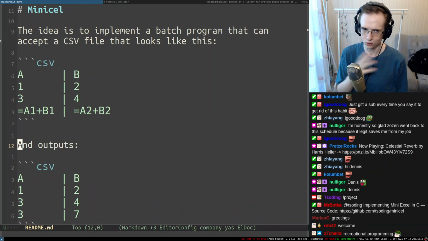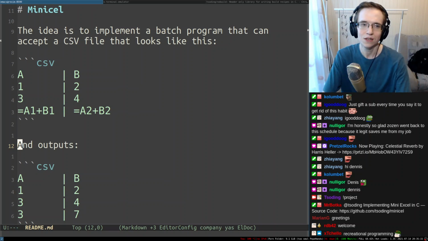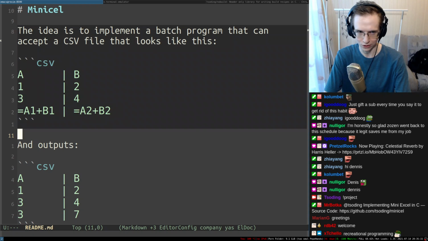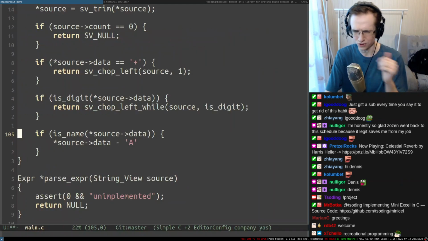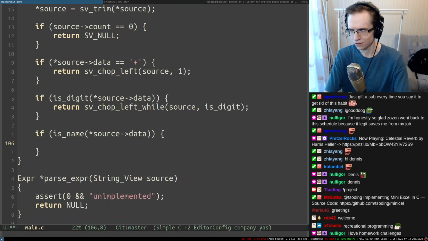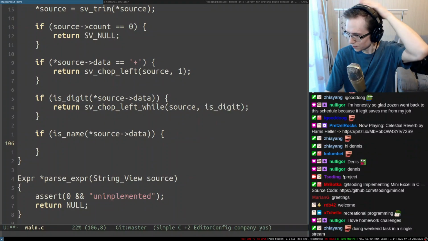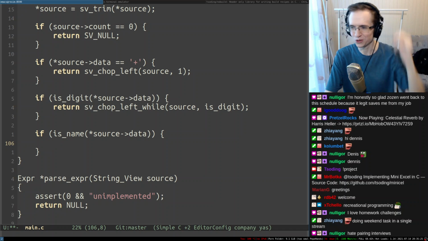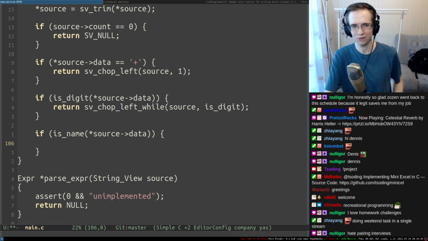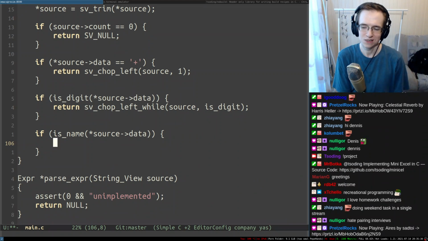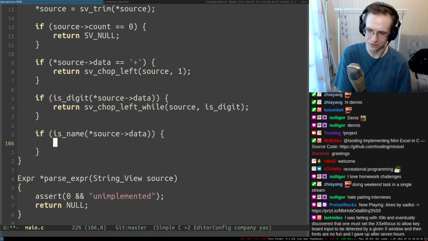Unfortunately, I didn't have an opportunity to solve it because I was employed before this test was introduced, and now I'm taking it as an opportunity to actually try to do that, because I think it's a very interesting exercise. Doing a weekend task in a single stream. Well, I'm already doing that for 2.5 hours, so it would be better to have a weekend for this kind of stuff.